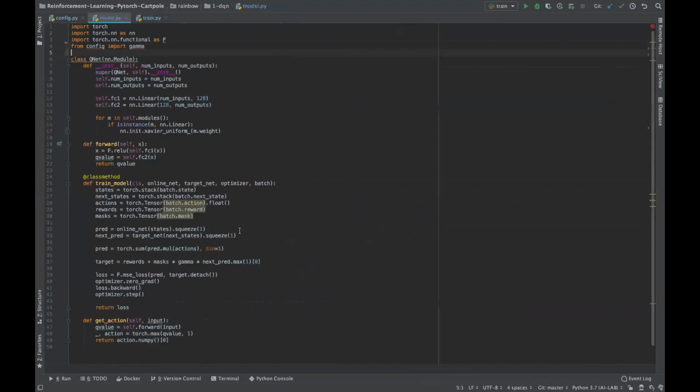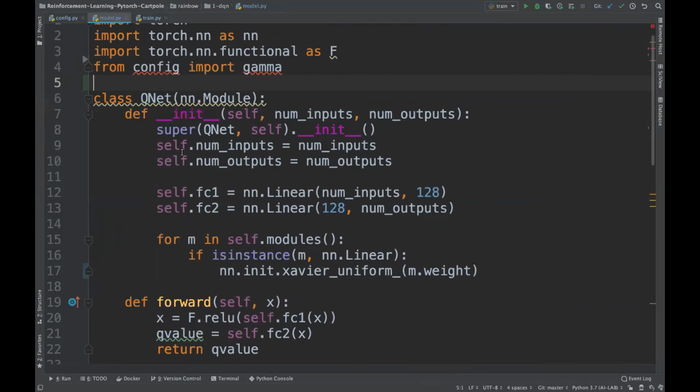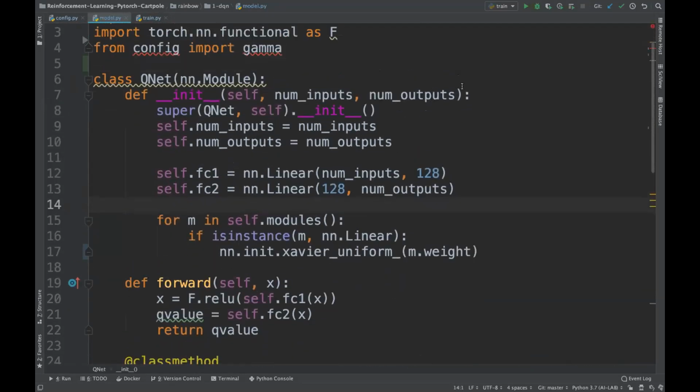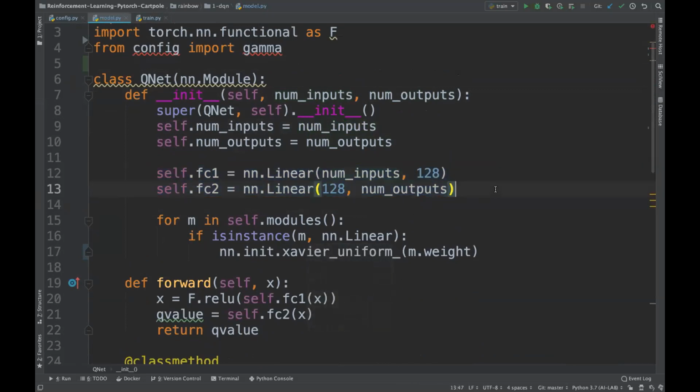Okay, so here's the network. Is this understandable? What do you guys think? This is just two fully connected layers, from the number of inputs to 128 and from 128 to outputs.